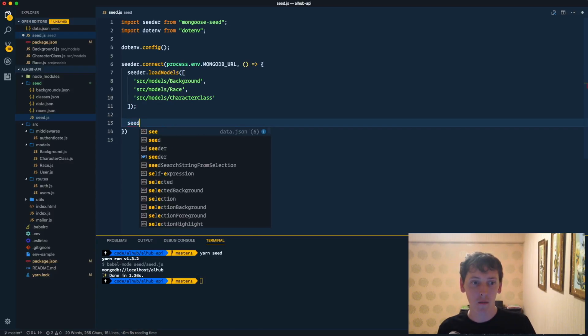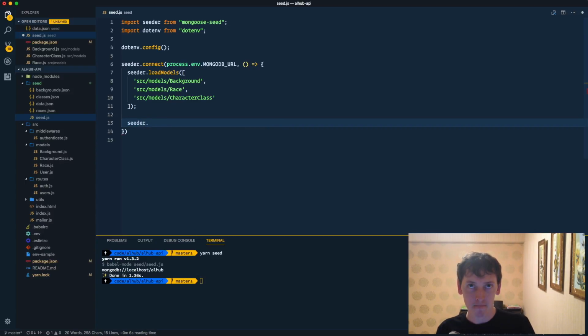After we loaded it, we want to clear it if it exists, and then populate it. So we'll do seeder.clearModels, and then just the array of our models, like background, and then we'll have race, and then we'll have character class. And when it's done, we'll have another callback function.